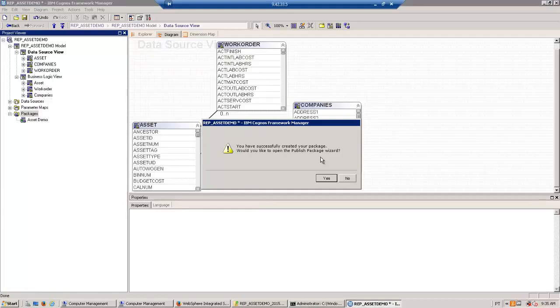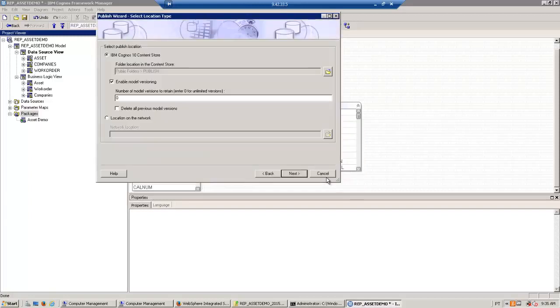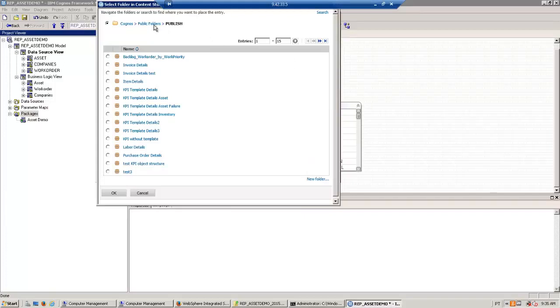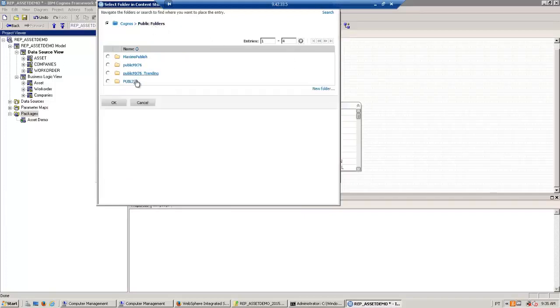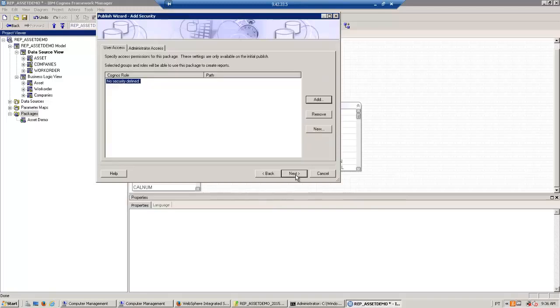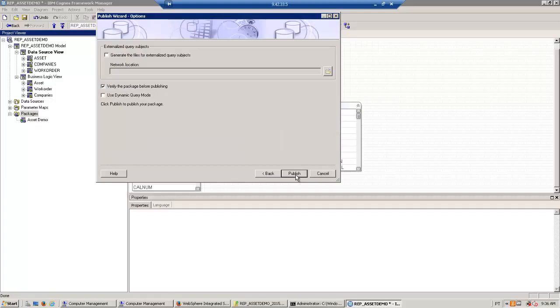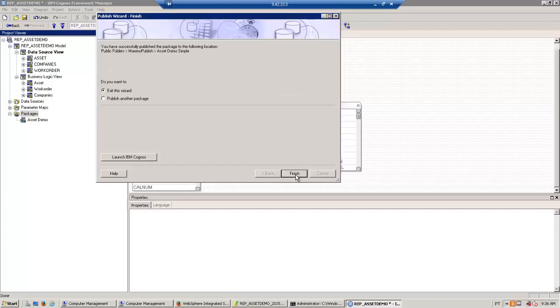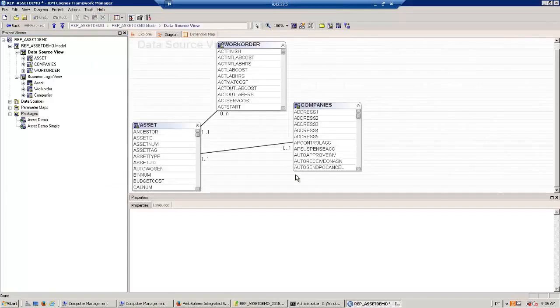So now do I want to publish it? Publishing brings it over to Cognos so my users can start working from it. I want to say yes, but look carefully, make sure you select the right folder location. It's going to go out and query my database. I actually don't want to put it under the publish. I'm going to put it under Maximo Publish, that's better, where my other asset one is. I'm going to click OK, and click Next. No security detected. I'm just going to quickly look at the messages as I go through the publish wizard, and then I'm all set, and I want to exit.